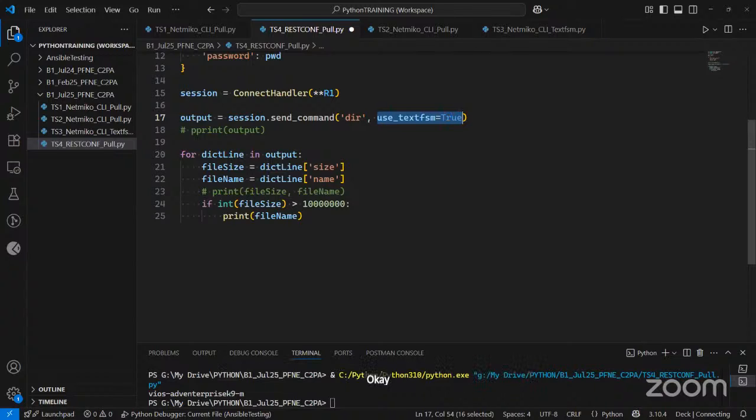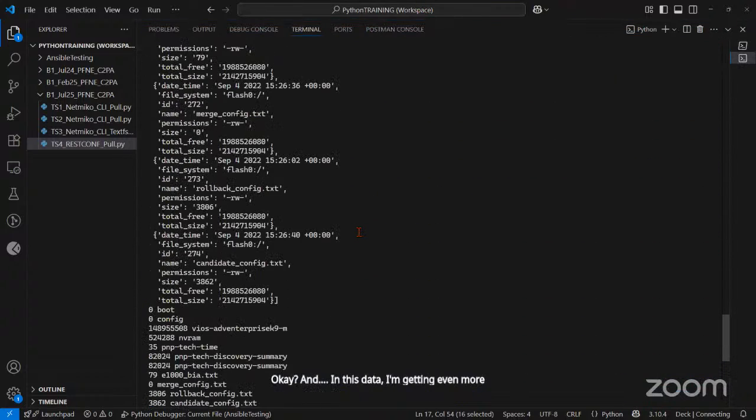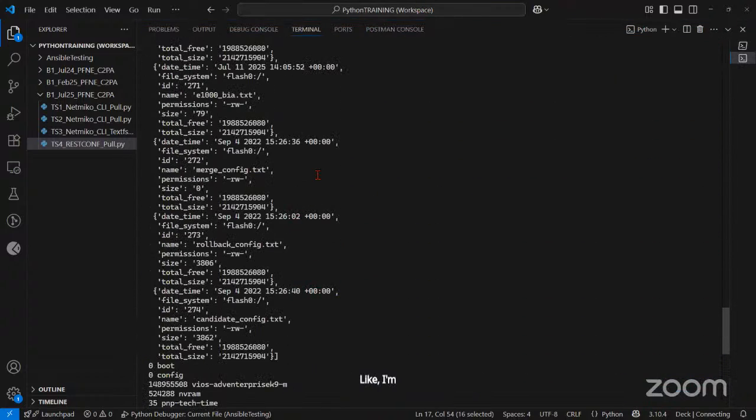And in this data I'm getting even more details. There I was just able to get the particular file size and the particular file's name. Here I'm getting other data points as well.